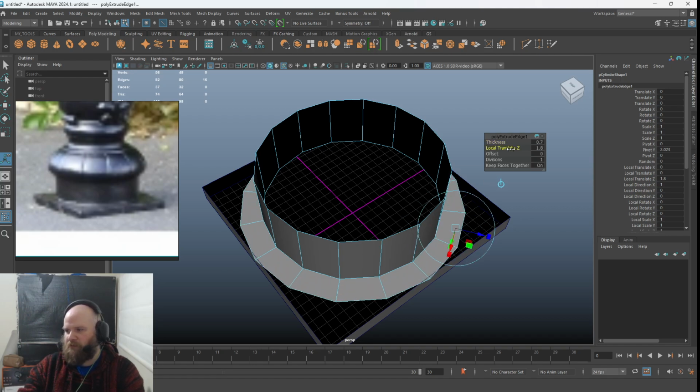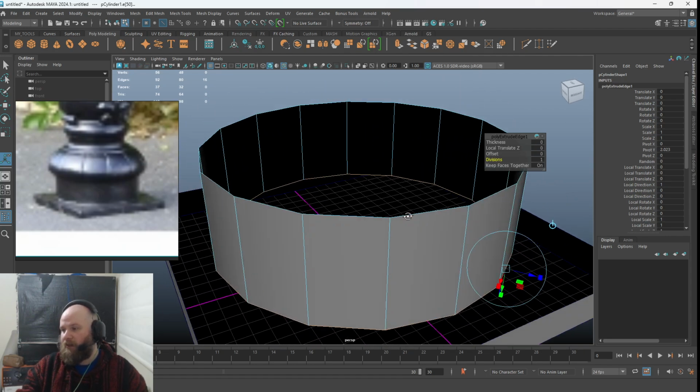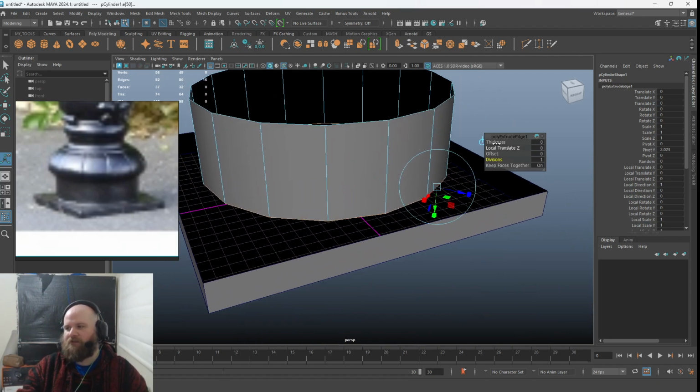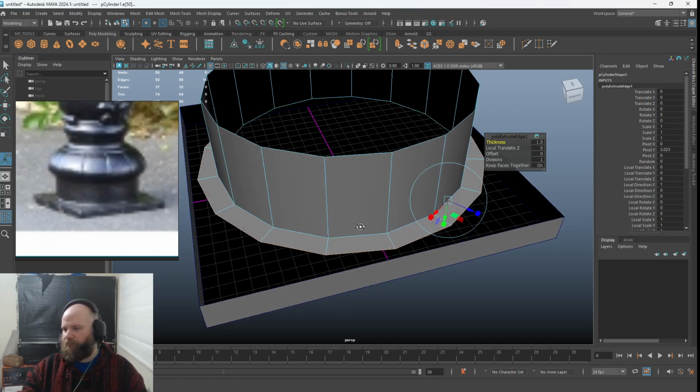Just play with some. So I'm clicking and dragging on these parameters. It might be worthwhile having a play to see what these do. But all I'm going to do is, in the thickness, pull it out a little bit, because I want to expose its new faces. What's happened there is I've selected those edges going around the bottom, and extrusion basically makes a new set of faces that we pull out. Basically, it makes more geometry for us. So there you go.